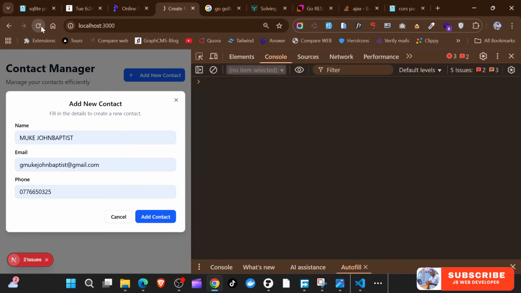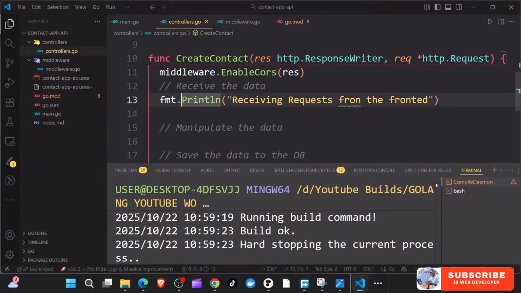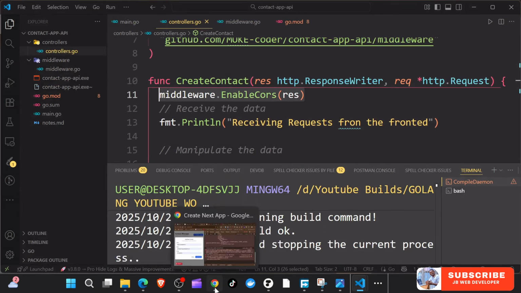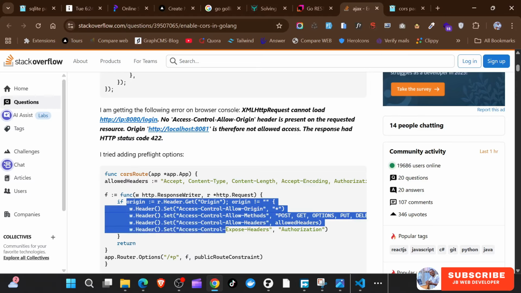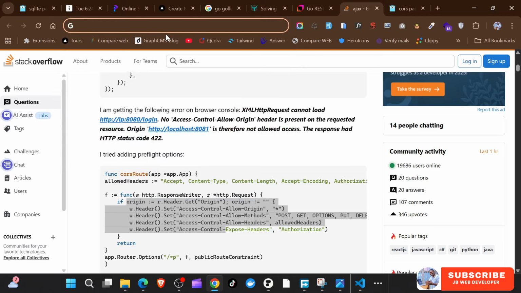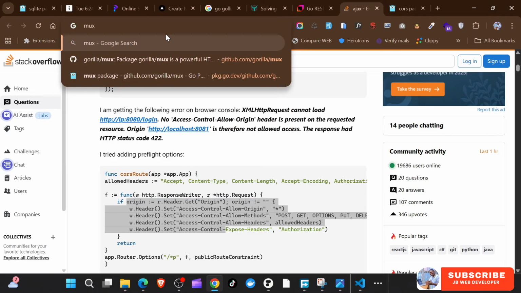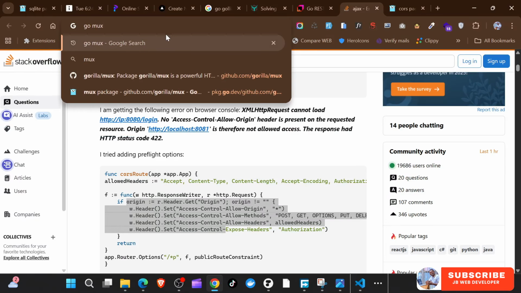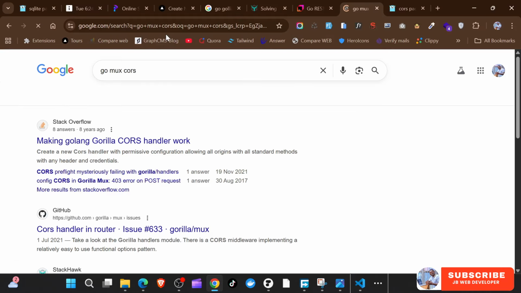That means this is not reaching. So what we could say, if I'm using Mux, how do I say that? Because you can see it is done here, but Mux. I'm just going to say Go Mux CORS, just like that.